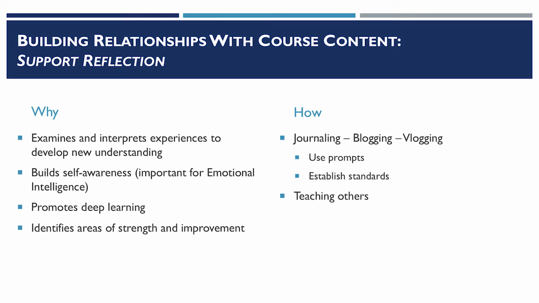So how do you do this? So self-reflection is great to do. In a face-to-face class, you would do that through journaling. In an online class, you could do that through blogging or vlogging. So if you're not familiar with the term vlogging, that's a blog that is just video instead of typed out. And you want to use some kind of prompts for the self-reflection. And then the students create a blog that's a couple hundred words, or a vlog that's just a couple minutes long, where they really engage in that reflection. And make sure that you establish standards when you do that so that they know what they have to hit for the blog or the vlog.